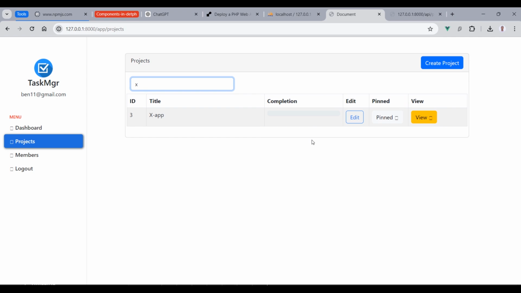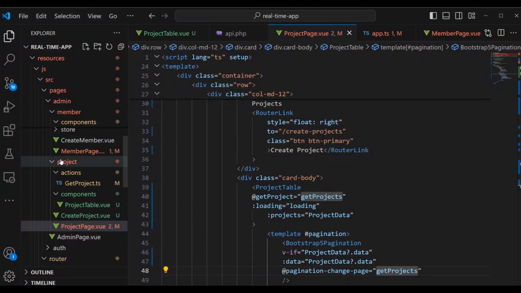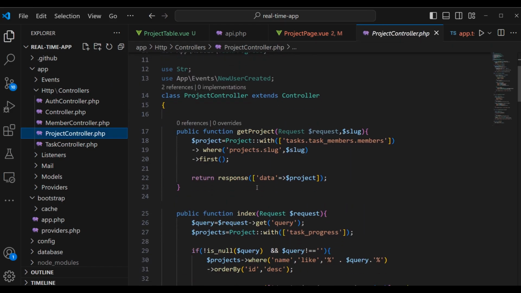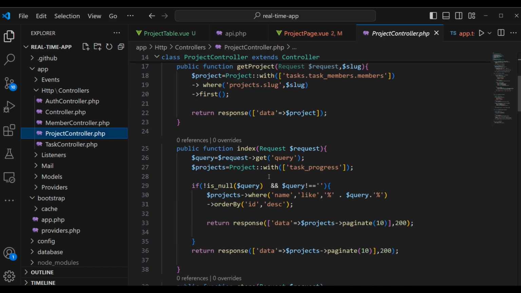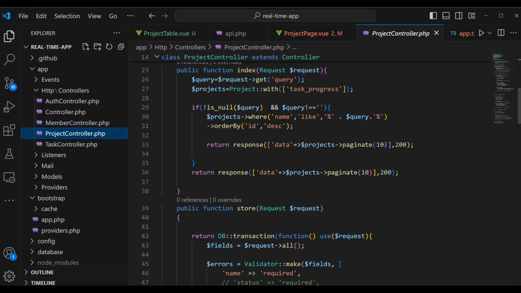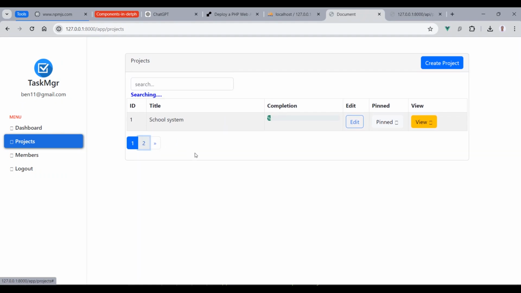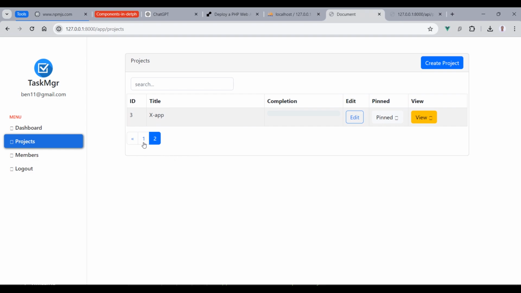But you can see the pagination doesn't show up. I'm going to go ahead and get into the project controller right here, and you can see this is the pagination. We paginate by 10. I'm going to say right now we need to return one record, and let's see if we are going to get the pagination. Yeah, it is right there. I can click to move to the second page. It is working pretty well. Now let's move to another endpoint.